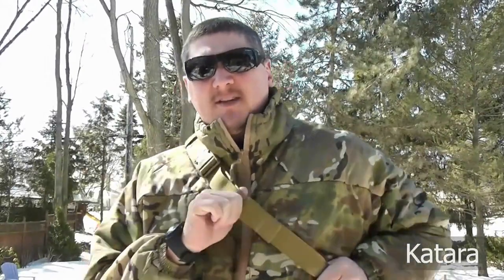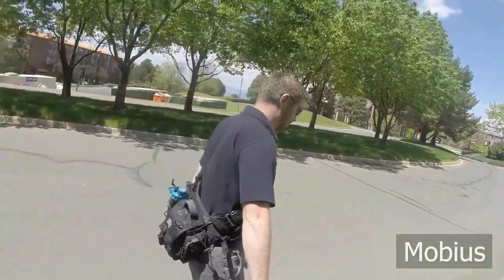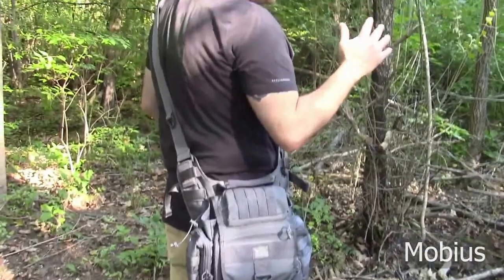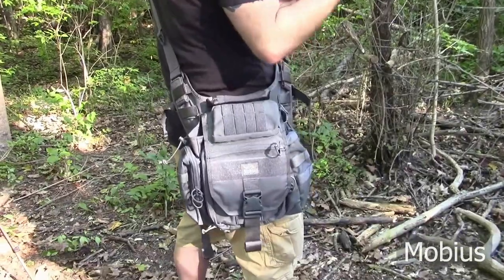All right guys, so I'm checking out this Katara V-Slinger from Vanquest. It is an ambidextrous sling pack. Now this is a smaller pack. It's kind of like, I would say, an urban day pack that gives me the ability to carry it in that messenger style over my shoulder. I get easy access to my gear. So it's a nice size for a grab and go bag to just keep the essentials.